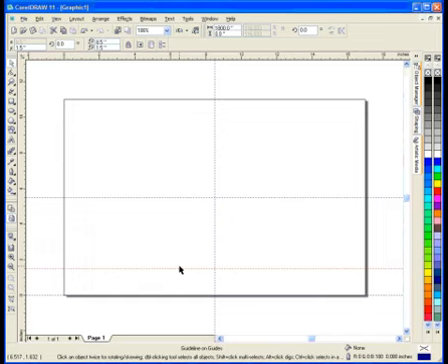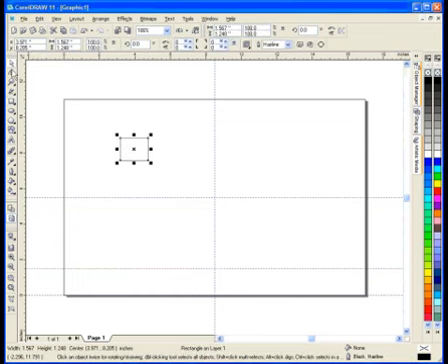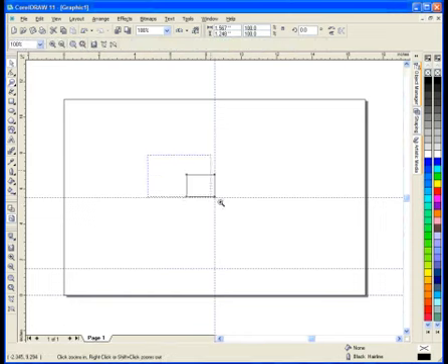Now what we've just gone through are setting up of guidelines. I'm going to show you a couple of features that allow you to do things with your snap lines that you may not be aware of. I'm simply going to draw a rectangle at this time. Choose my pick tool. And if I wanted to center this or put it in the corner, you can see as I get closer it's a little bit tough to line up exactly on those lines that we've created. Let me zoom in so this is a little easier to see.